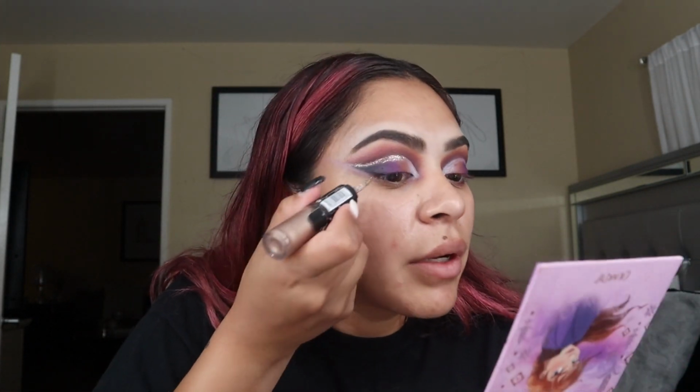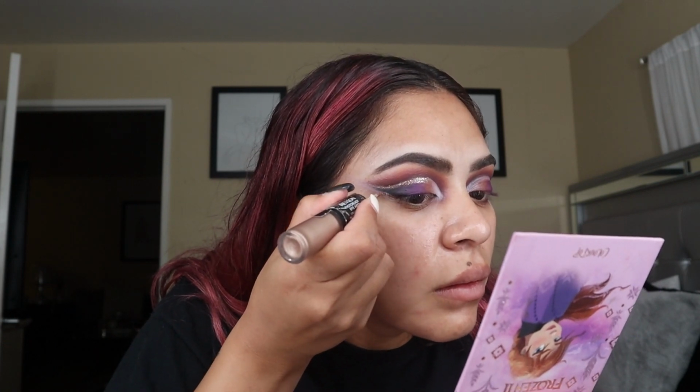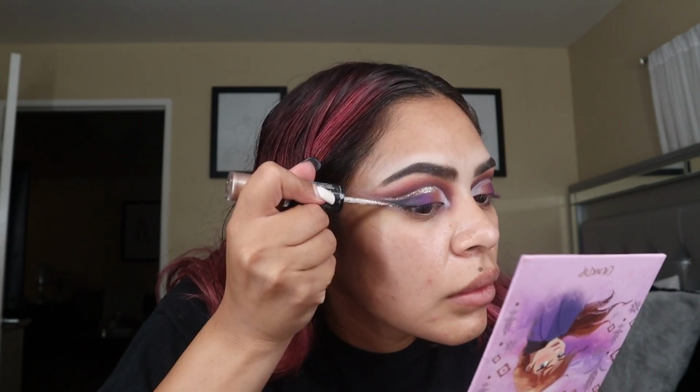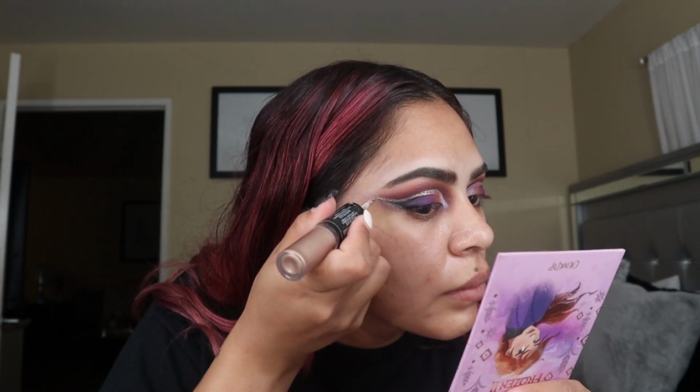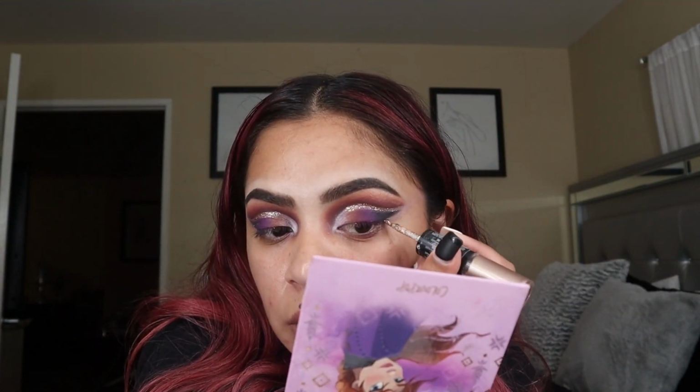So now that I have that line, I'm gonna go ahead and do the bottom line. Now I'm gonna go ahead and do the same thing to the other eye. So now I'm gonna go ahead and start doing my foundation, concealer, contour.